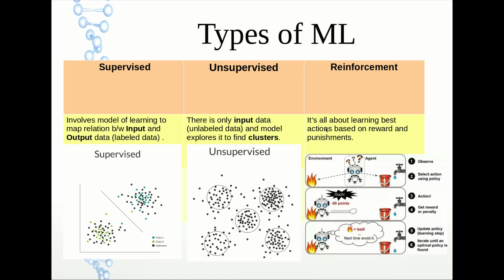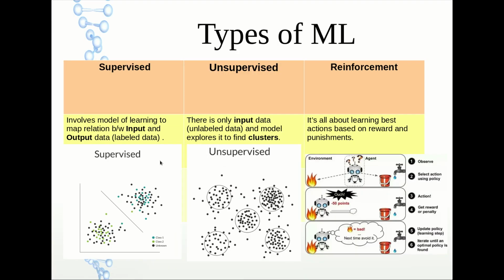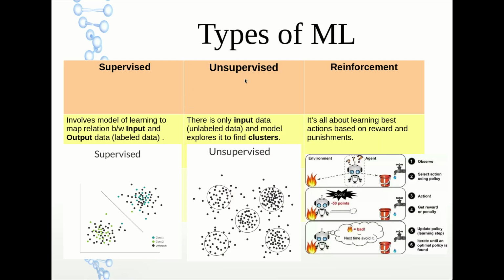For now, let us ignore these definitions and directly dive into these three diagrams. So this is supervised, and one thing I'll clarify is that this data is also supervised data, because in supervised data we have input data and we know what the output is going to be, and in this case we already knew that the output is going to be apple or cherry. Whereas in unsupervised we only have the input but we don't know what the output is going to be.